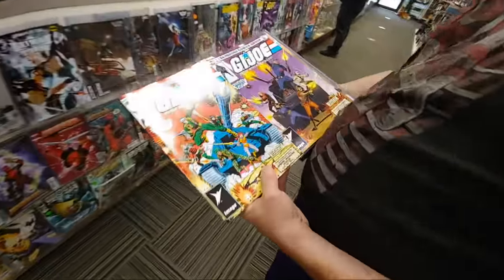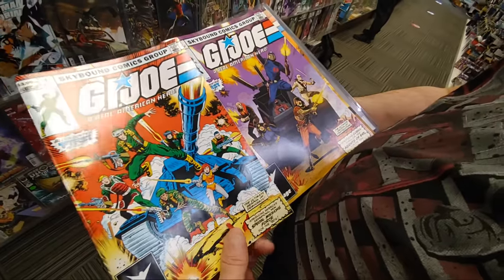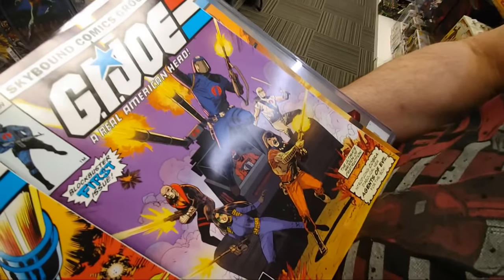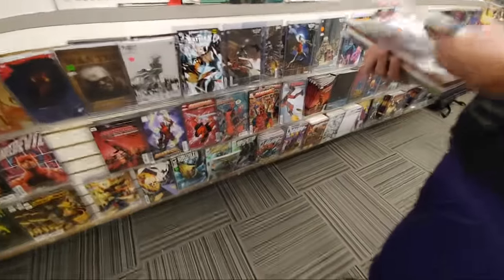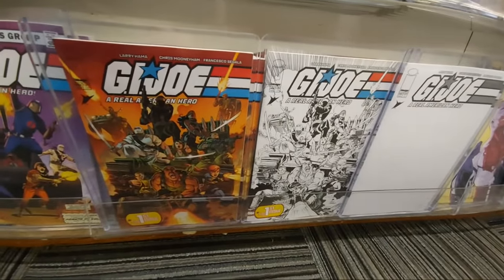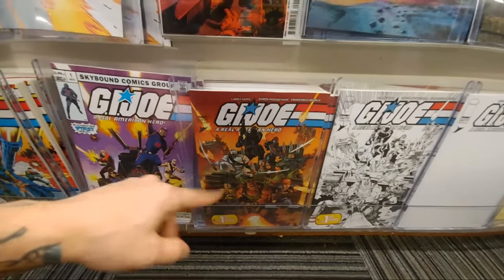Covers. This is the uncensored original cut from Larry Hama, because this is different from the Marvel collection. This is the one that was written the way Larry Hama wanted it written. That's a cool cover there. I like that one. They did a variant on this one, so they got a bunch of different ones over here too. And then 301 gives you the regular cover, the just the pencils and ink cover for 301, and then you have the sketch cover. So is this still 301? Like, this is the same book? No, those are by themselves. Oh, so this is two different books. Yeah.